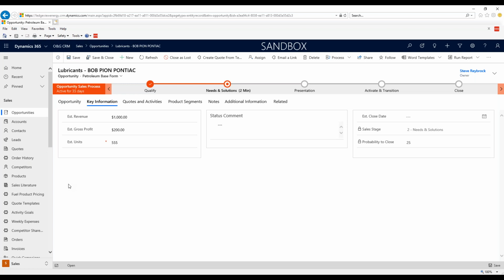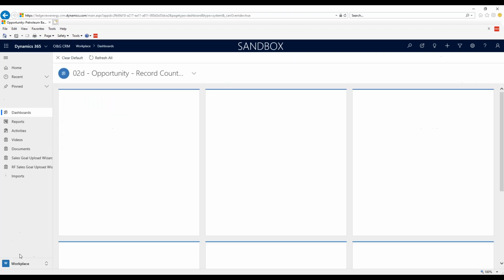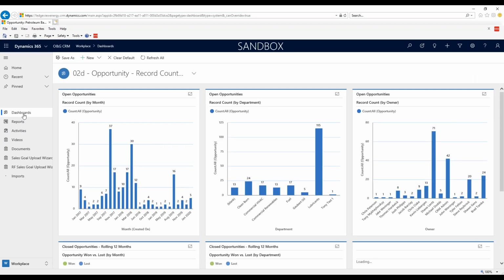All right. So now I want to just show you some other areas. I'm just going to jump into dashboards. And to do that, guess what? I have to know how to navigate to the workplace. And again, that's down here in the bottom left. I find it easier to find my dashboards in the workplace area. When I go to workplace, this little middle section here on the left-hand side changes. This is what I can do in the workplace area. I can look at dashboards, run reports, look at videos.